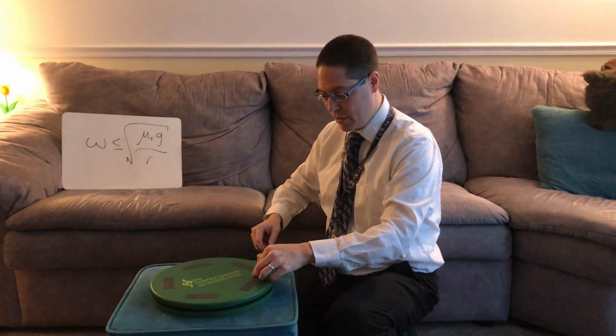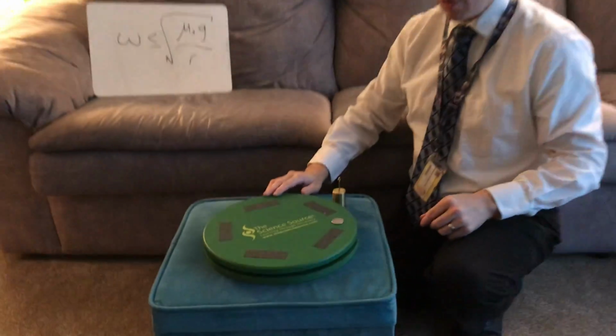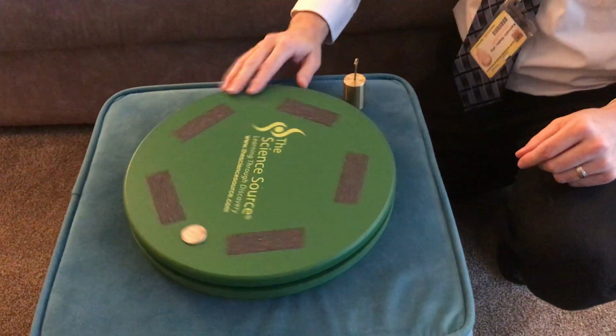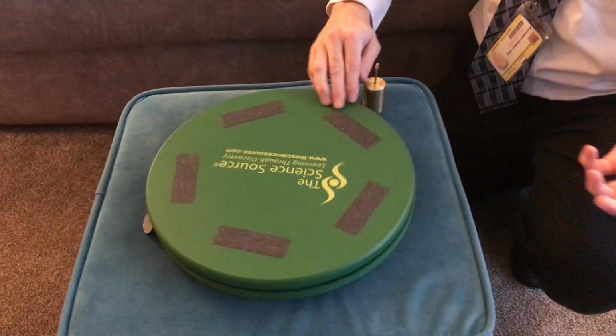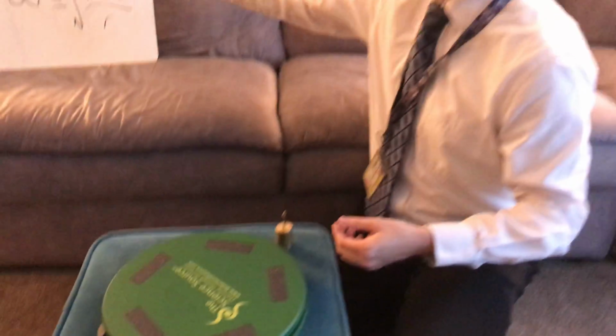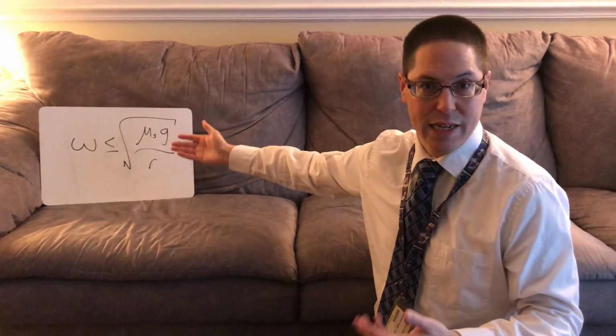So first thing, I'll put it on here to get some sort of baseline, and I'll start it off here, and I'm going to get going faster and faster. And of course, eventually it goes too fast. I've exceeded the range of values that omega can have.